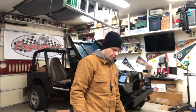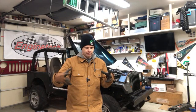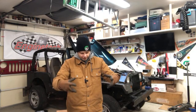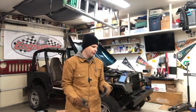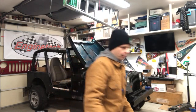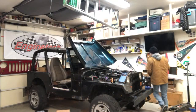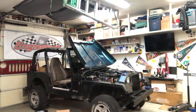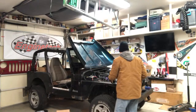I did measure the new one before I did all this, but sometimes when you have a 3D object and you're trying to fit it, you think, well, I might be able to get it past this bar and wedge it, if you tweak things a bit. It went down like 90% of the way, but it just wouldn't fit all the way. So we'll throw that old winch back on. But also, I need to get this YJ out of here.